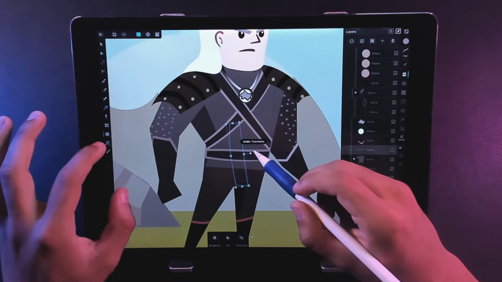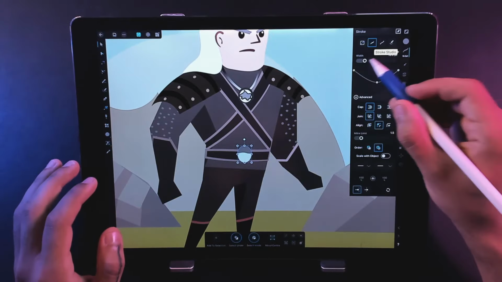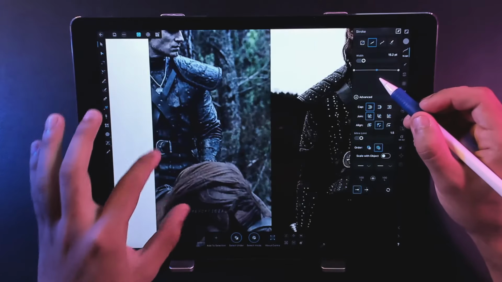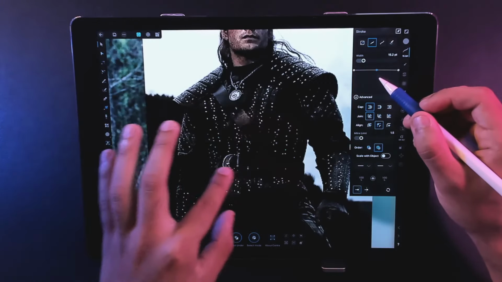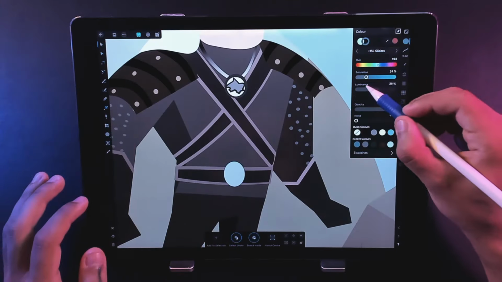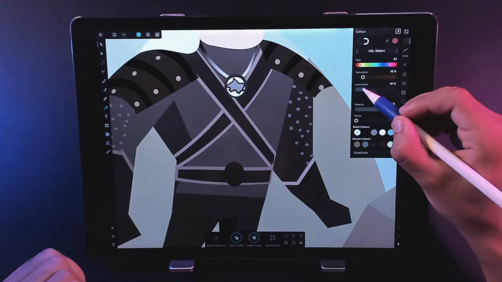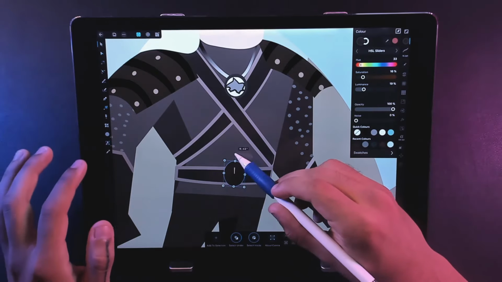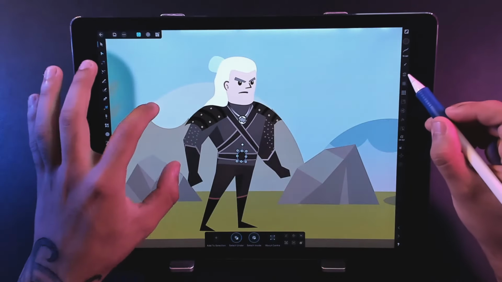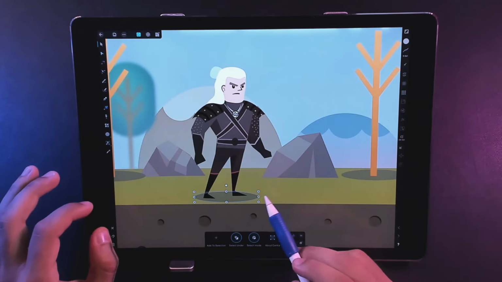Okay, just, oh, belt. I think he has a belt. We need to check. Let's see. He has a... not so sure. Not so sure, but let's just do something like this. I think it's nice if we apply this. All right, so guys, we are done with this character. Okay, you can apply a shadow over here.